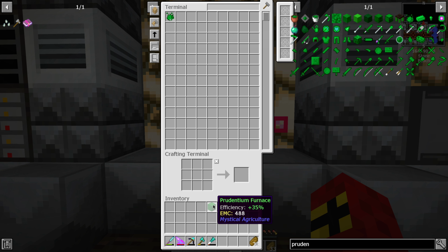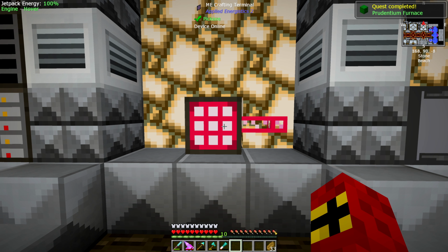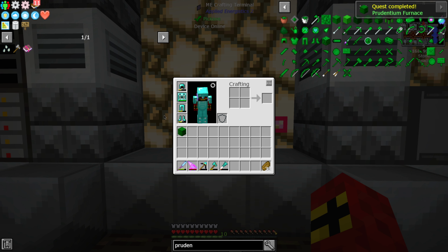So that's pretty good. Now we've got this one. This one should be even better. Although I am out of Inferium Essence. So we're at this Perdentium Essence. Can we just say that word, Casey? That would be great. I would love to be able to say that word. So now we can start moving on a little bit further and a little bit further down the line.